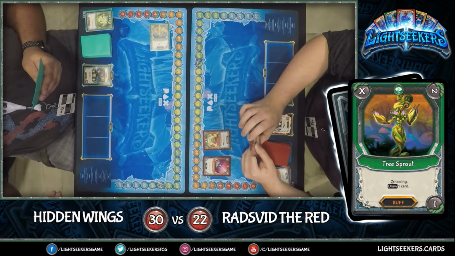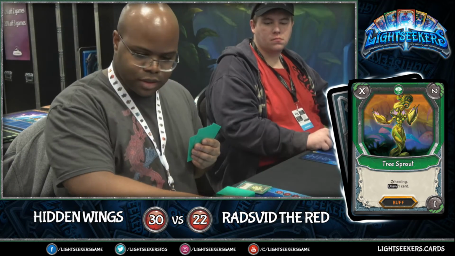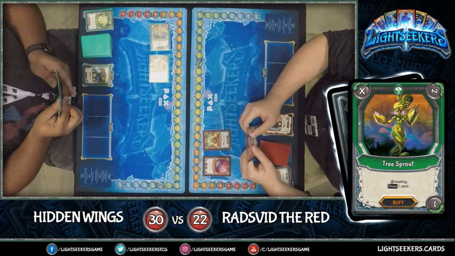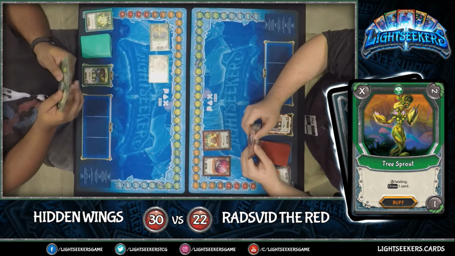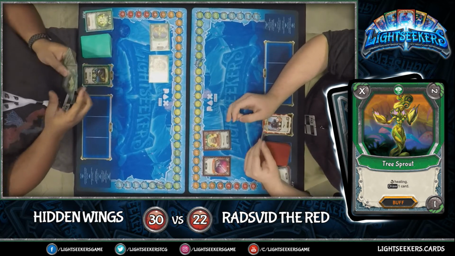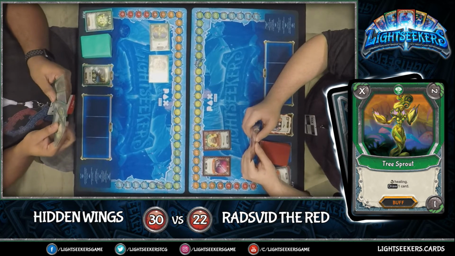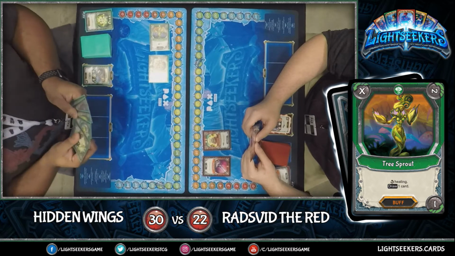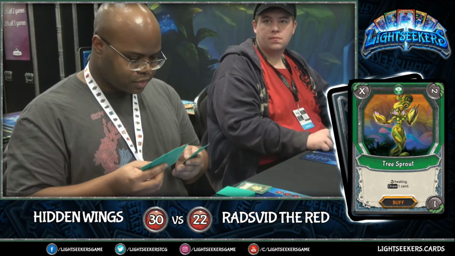Just asking a quick rules question, I assume. Checking in with the judge. And he should take his card. Did he draw his card? He did not draw the card off Tree Sprout, but I think he's still having a bit of a discussion. He might still be trying to figure it out. I think it might have been missed. Oh no. That hurts. It's a mistake that hurts.